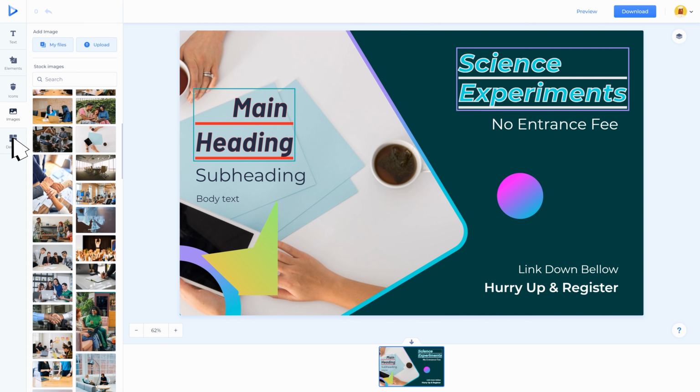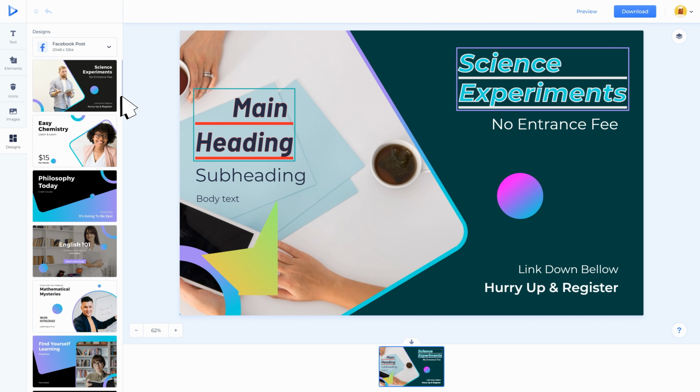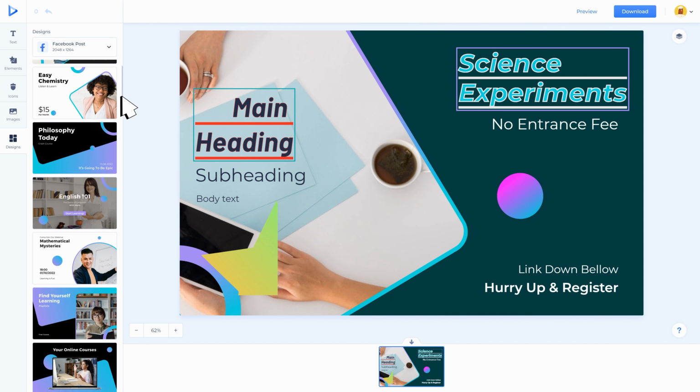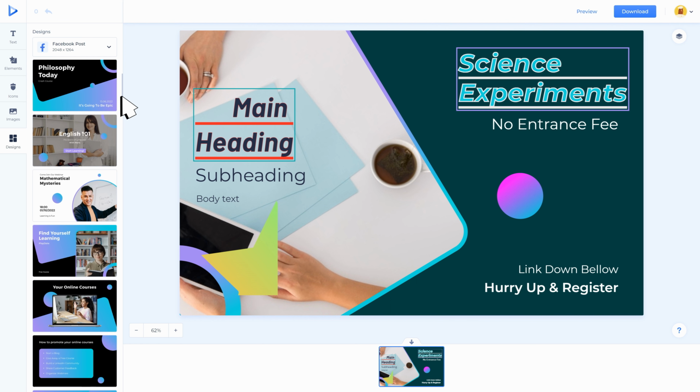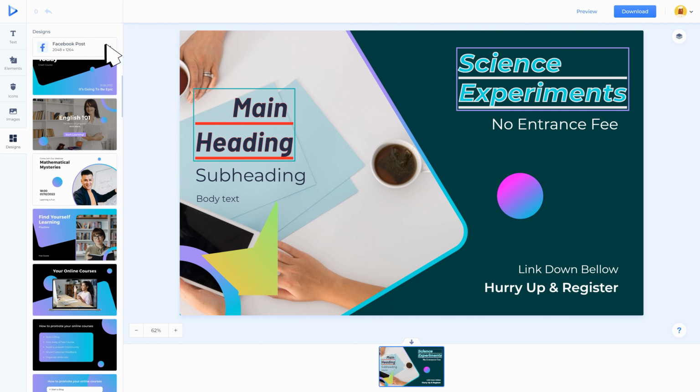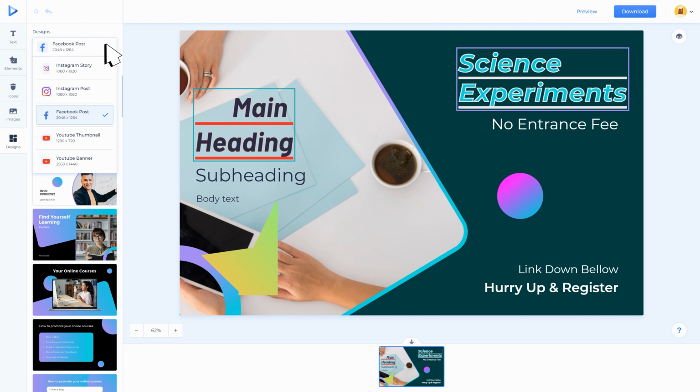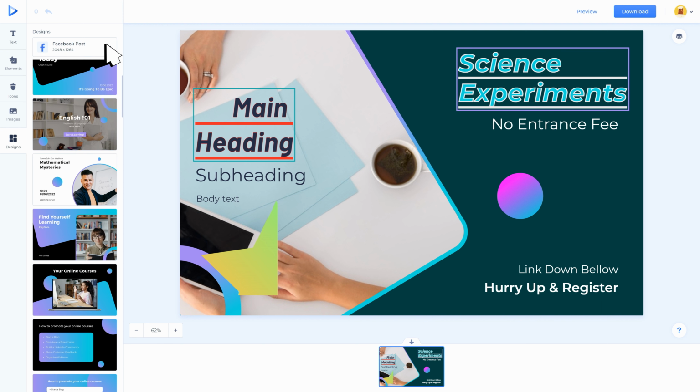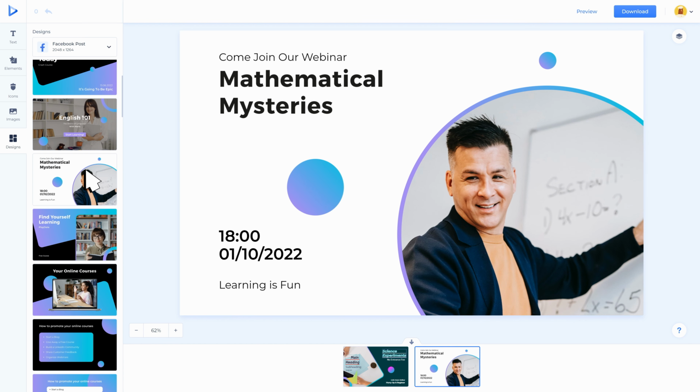In the Designs tab, you can add more scenes from the same design template pack. Here you will see other scenes with a similar topic style. You will have the option to select a different scene size for some packs. To add a new scene to your project, just click the scene from the Designs bar, then click the Add button. Depending on the design pack you are using, this may add to your project or replace the design.